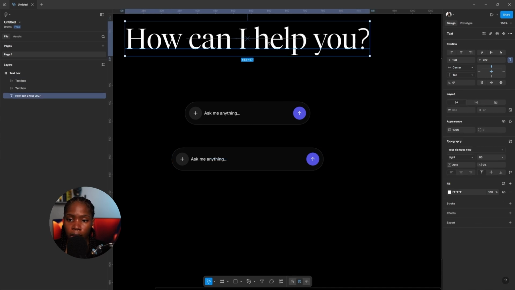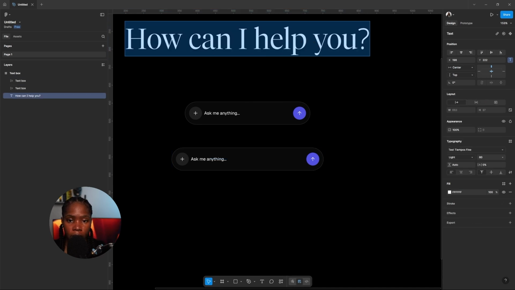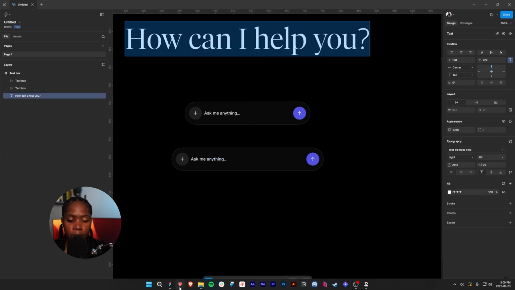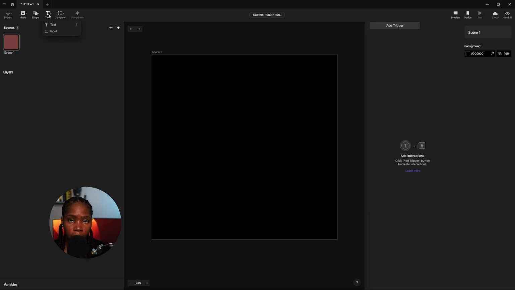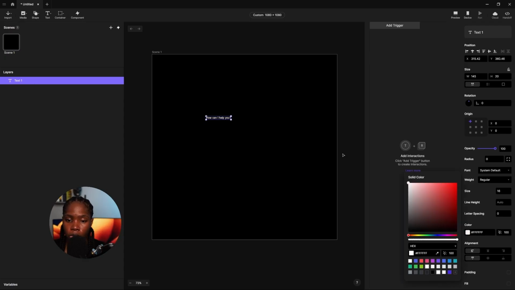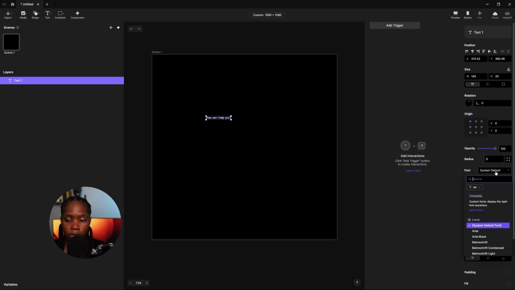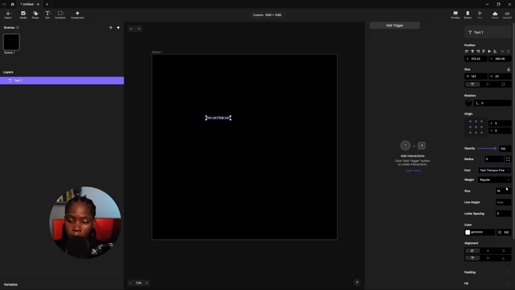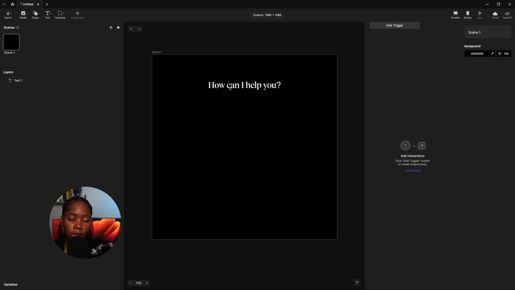So I'm just going to head back to Protopie. I will copy this heading text here. We're going to go back to Protopie, head over to the text, select these, and I'm just going to paste in the text. Hit these, we'll change the color to white and also match the font we're using in Figma. I believe it is this one. I would increase the size slightly to this and center this and just move it slightly to the top. Now we have our heading text in.